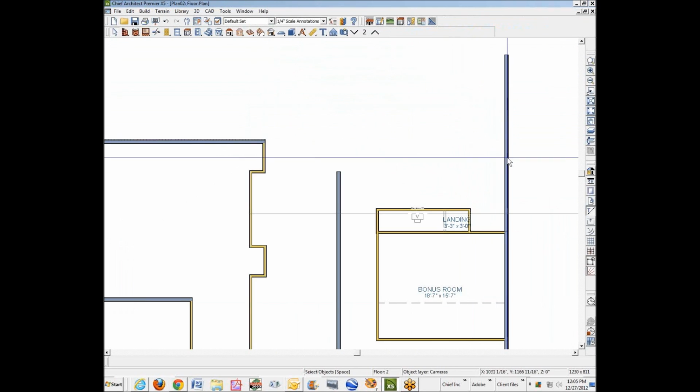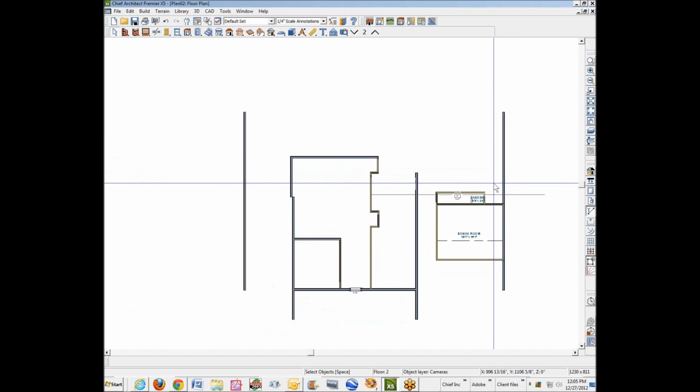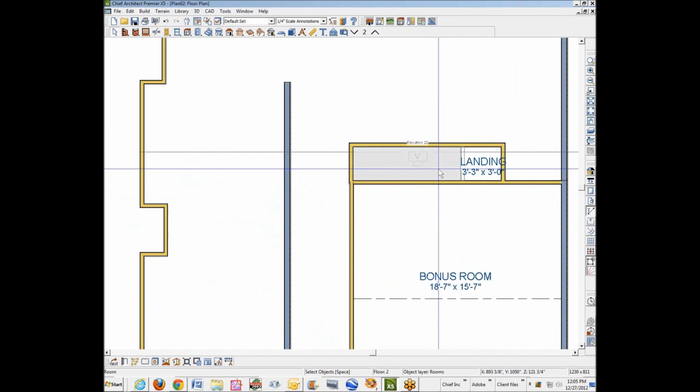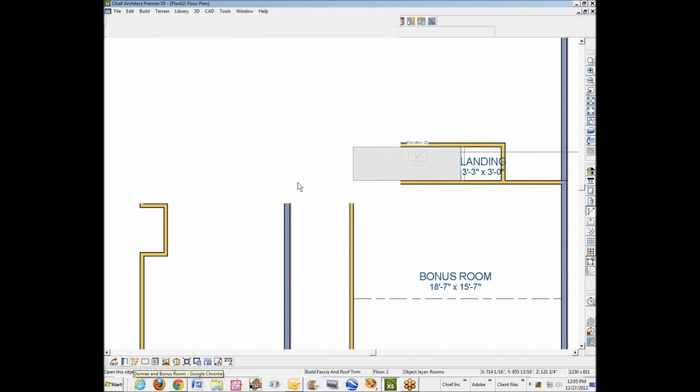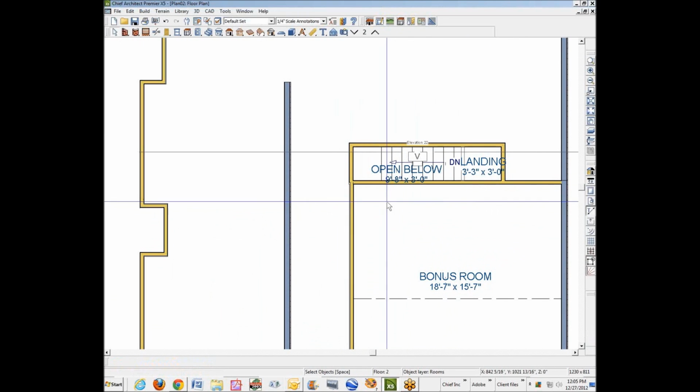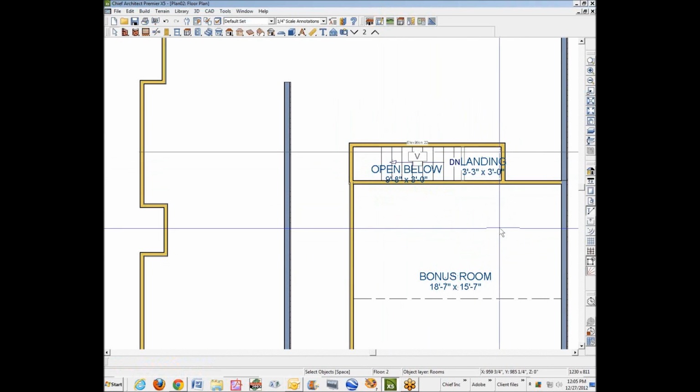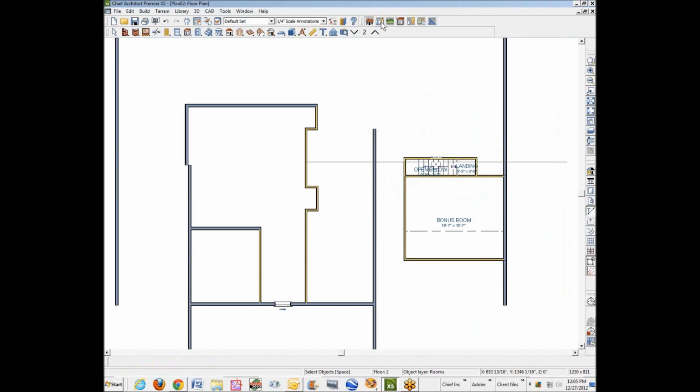But I think I've addressed the major problems in terms of 3D modeling. I guess this space would be named open below, because it is open below. But this is going to have to be redesigned to get the stairs in properly. I've done the heavy lifting.